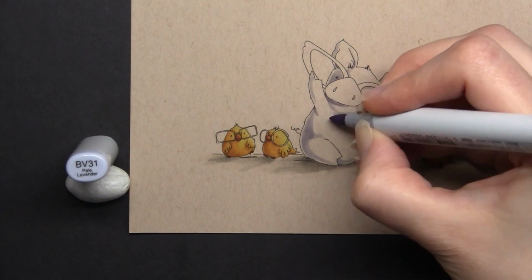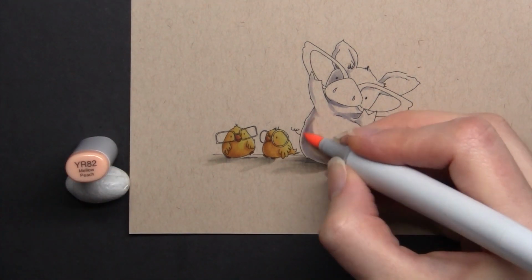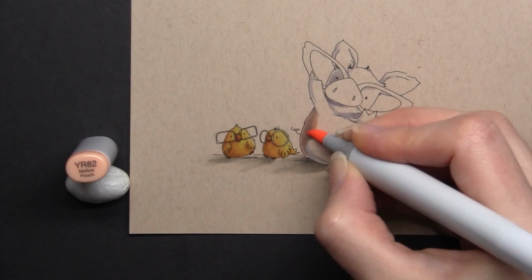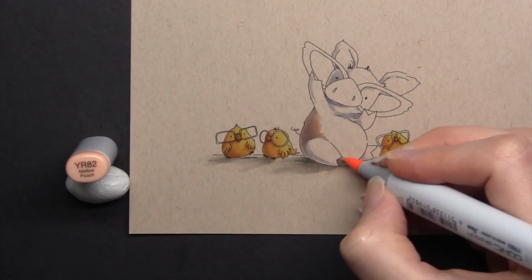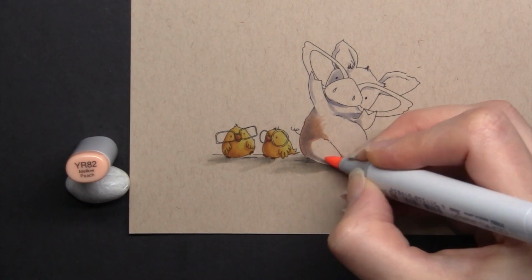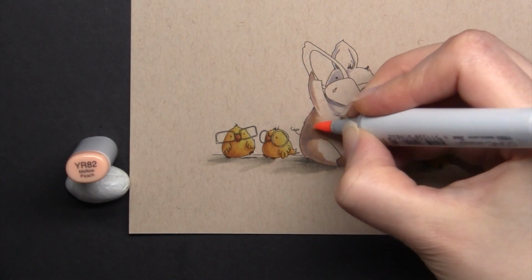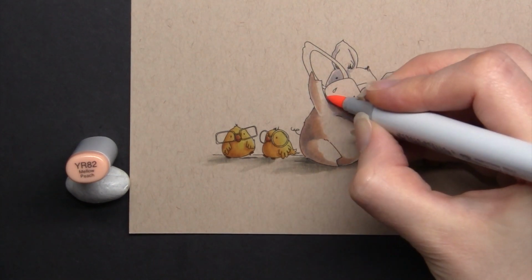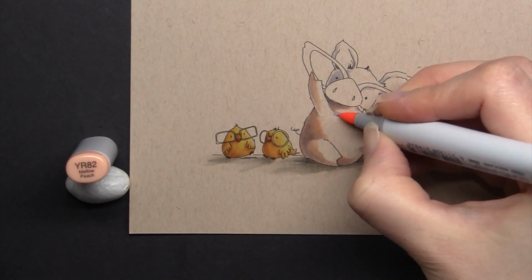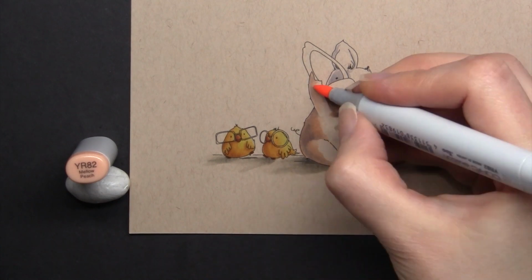I think when I finish colouring the pig, you'll see I could really have done with adding in some highlights, but I wouldn't want it to be quite as stark as maybe a gel pen or some Copic white paint. I'd really want the softness of the white pencil. If revisiting this image, I would probably also choose slightly different colours for the pig.